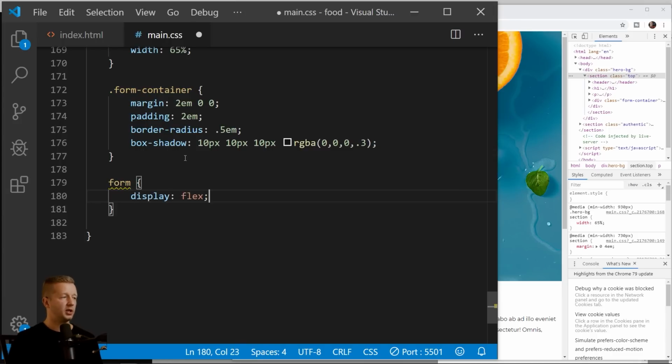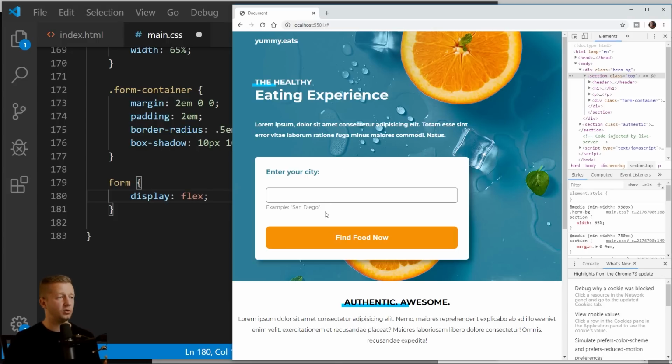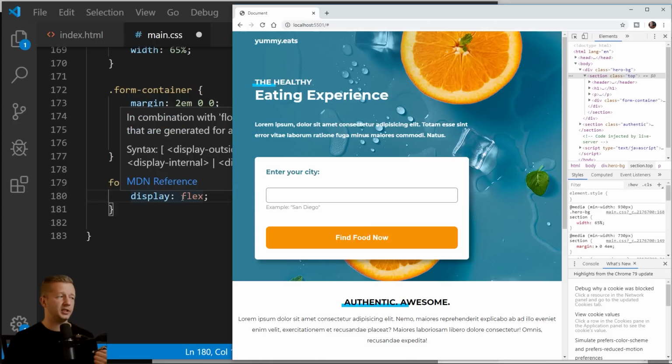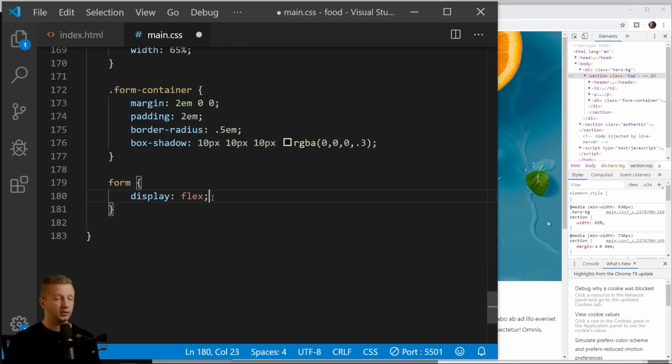display flex. There are multiple values for the display property. One is flex, one is grid. I'm going to show you both. So the flex box and the grid are two ways to organize your layout, and they both have different ways of going about achieving their layout. But for me, generally, if I'm just trying to do a simple sort of alignment, I'll use the flex box, and then I'll use CSS grid for bigger, larger elements and more complex things.